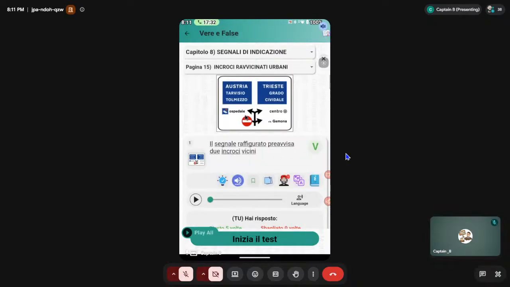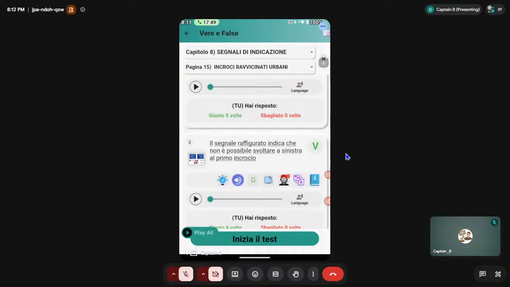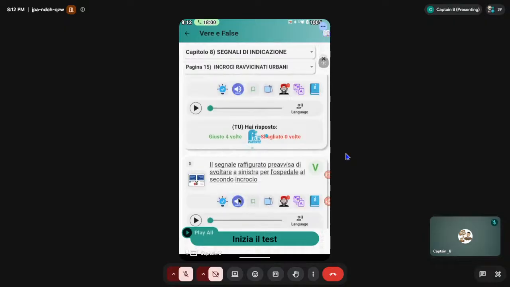Look, what you have here, this is the first junction. Primo incrocio, the first junction. You can't turn to your left because we have a signboard there that forbids us to turn to our left. Right? Good. And number two said non è possibile, is not possible. Yes, the answer is true. We can't turn because that place is forbidden to enter.